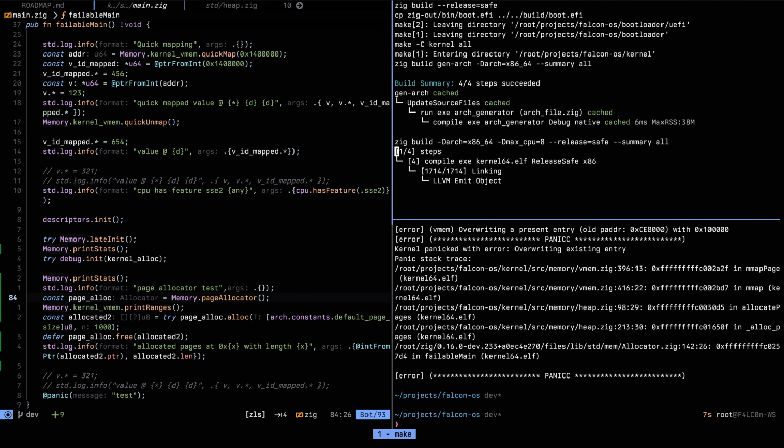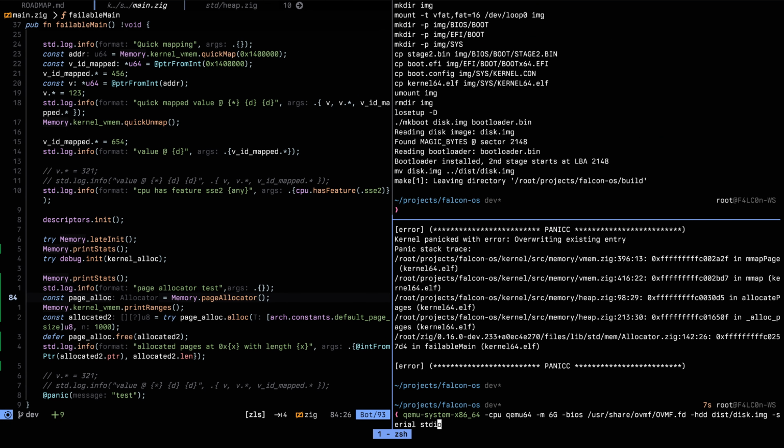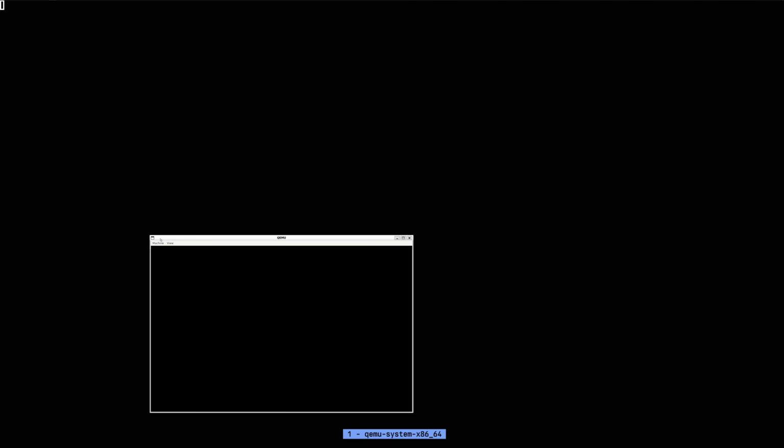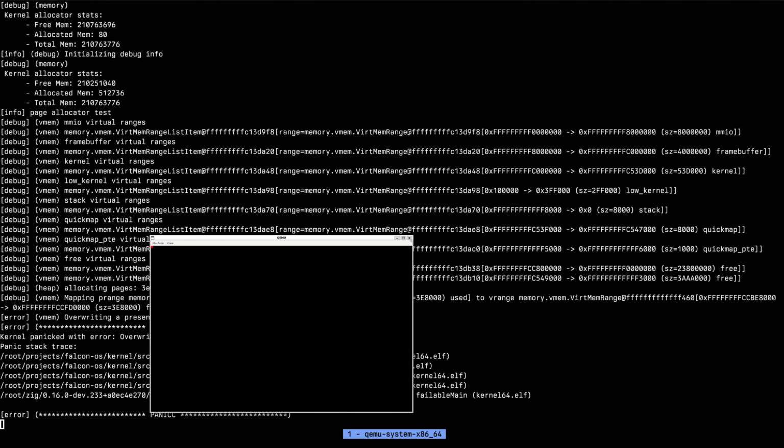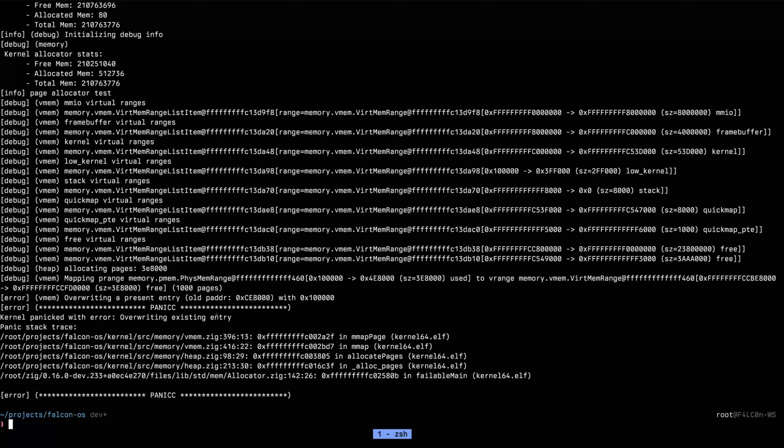Right, so I just want to see the ranges before they get allocated. Okay, so let's take a look at our free virtual range. So here we have FCC 8000.